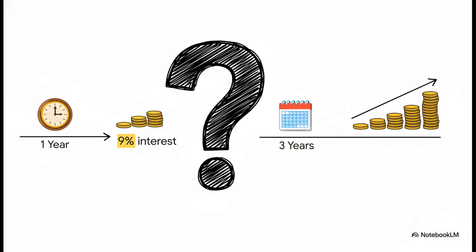Okay, let's put some numbers on this to make it real. Imagine a lender offers you a loan for 1 year at 9% interest. But if you want that loan for 3 years, the price jumps to 11%. So what's going on in those extra 2 years that makes the overall rate so much higher? There's information hidden inside these numbers, and we're about to dig it out.